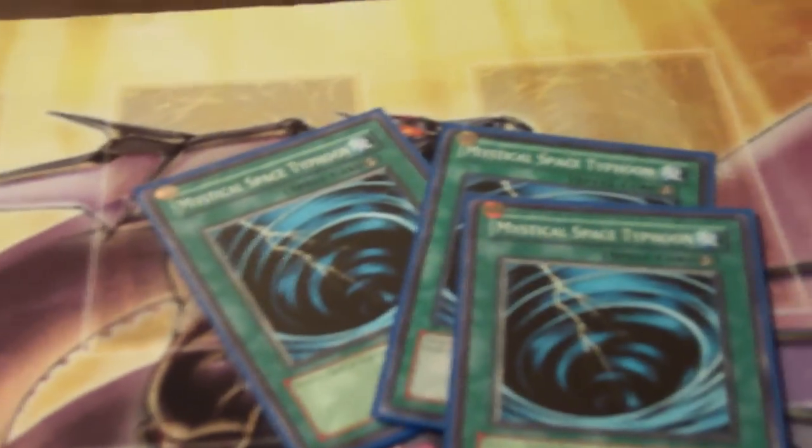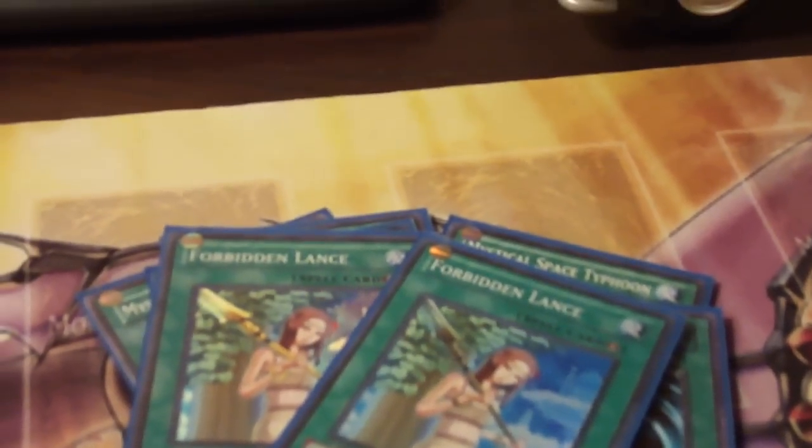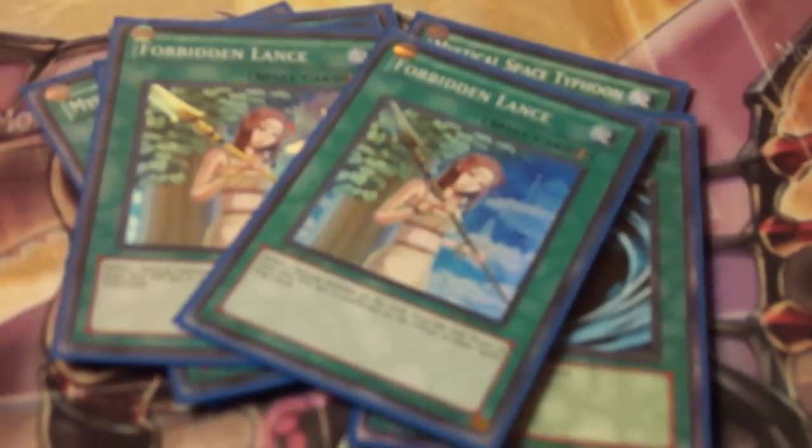I pretty much run these in any sort of standard deck I have, just because I'd rather have them than not have them. On to spells, it's pretty basic stuff. You got 3 Mystical Space Typhoon, you've got 2 Pot of Duality, you got 2 Forbidden Lands. I run Forbidden Lands because of Machina Fortress. It's really good with that. It's also really good with the Karakuri Synchros because you're able to push for game with them.